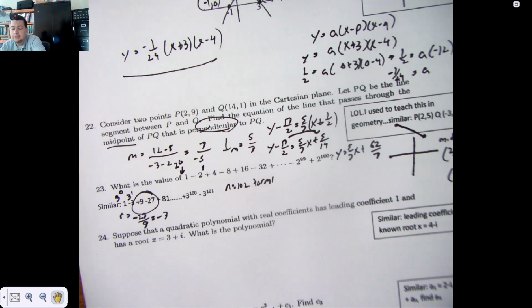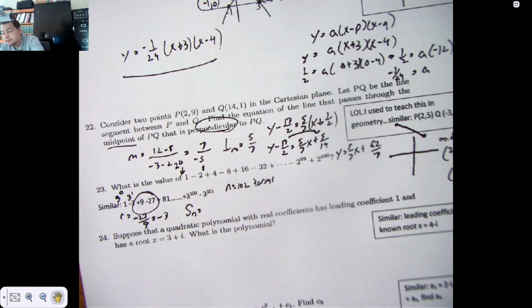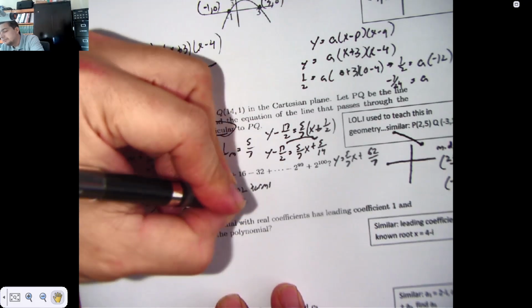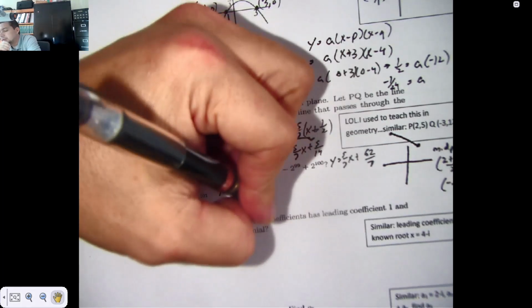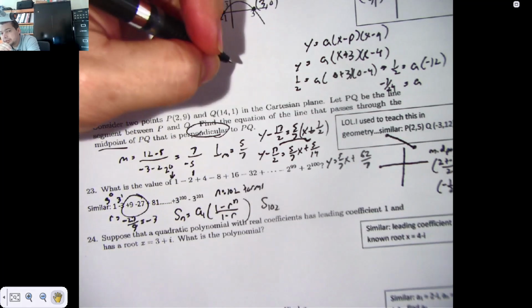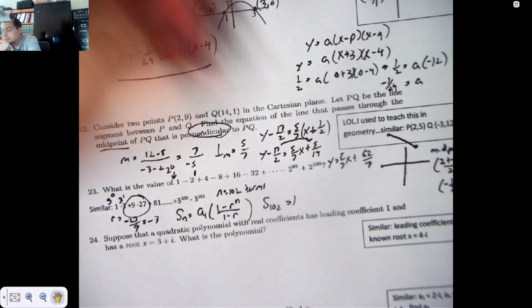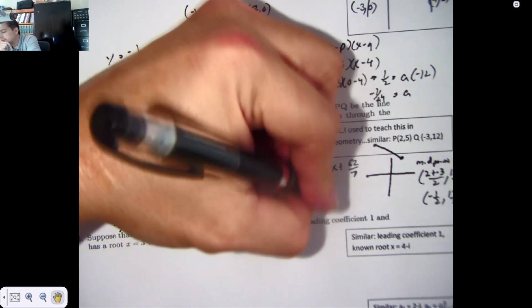Why is that important? Because the sum of n things for a geometric sequence is the first term times 1 minus r to the n over 1 minus r. So here I'm finding the sum of 102 things. It is the first term, which is a 1, which is kind of cool. Probably not even going to be mentioned. 1 minus, this is a -3. It's got to be wrapped to the 102nd power.